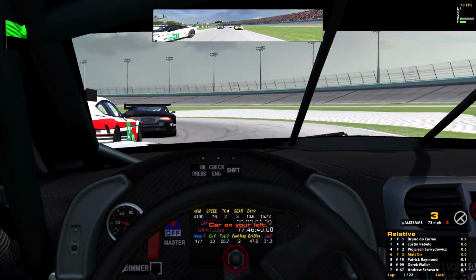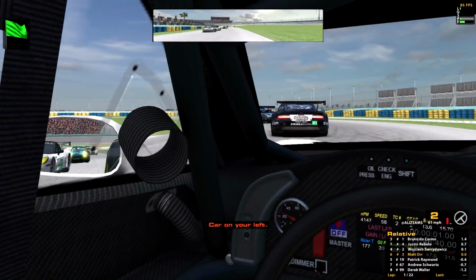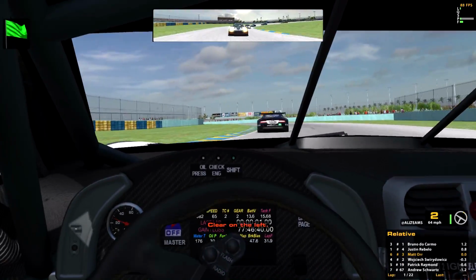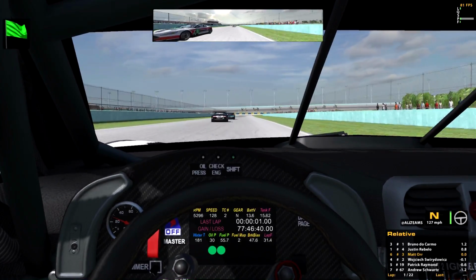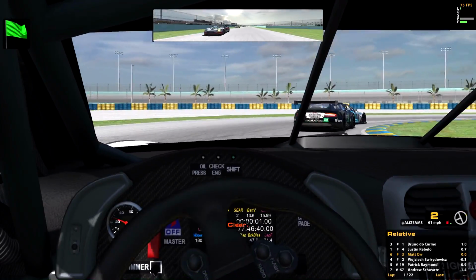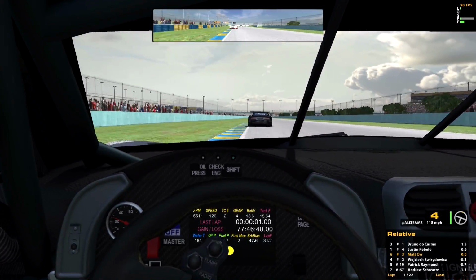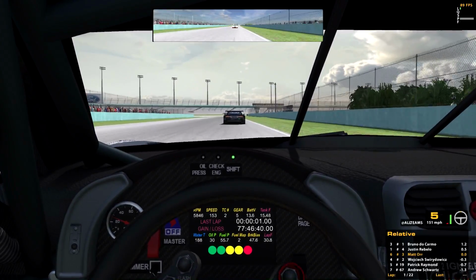Car on your left. We're driving the Corvette because clear on the left. Got to do it. Stay on the right. Still there. Clear on the left. What better way to ensure that you will see a Corvette in this video than, well, driving the Corvette? Car on your left. Clear. Well, after all, there'll be plenty of time for the DVR9 as well, which you'll definitely end up seeing on this channel sooner or later.